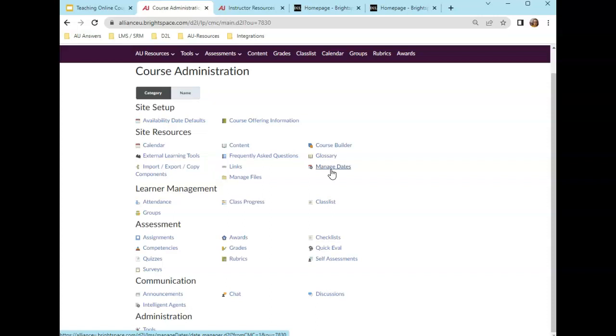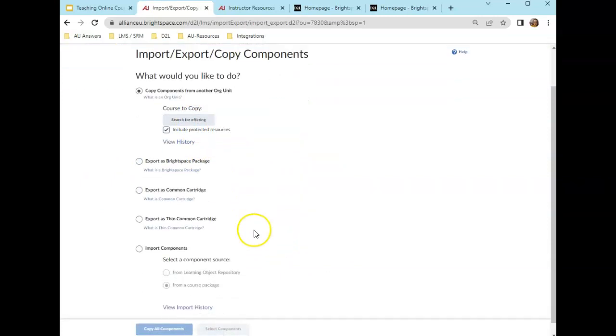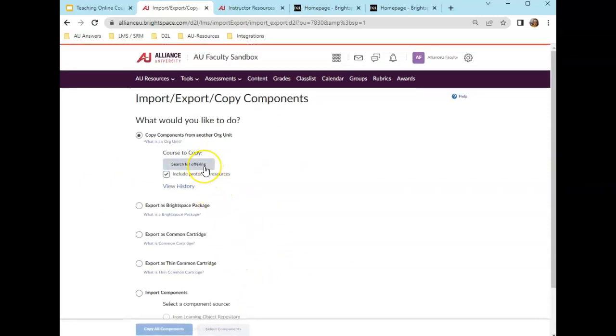Very quickly, I will mention, because it's exciting, that when you are importing content from another course listing, there is an option to do something called offset dates. So if you are copying from the fall, the first time classes were offered on Brightspace, and you're copying to the spring, you can offset all of those dates by a certain number of days. So you can go in and adjust a little bit here and there where your dates need to change. But overall, all of your dates will be shifted forward, that 6-7 month time frame.